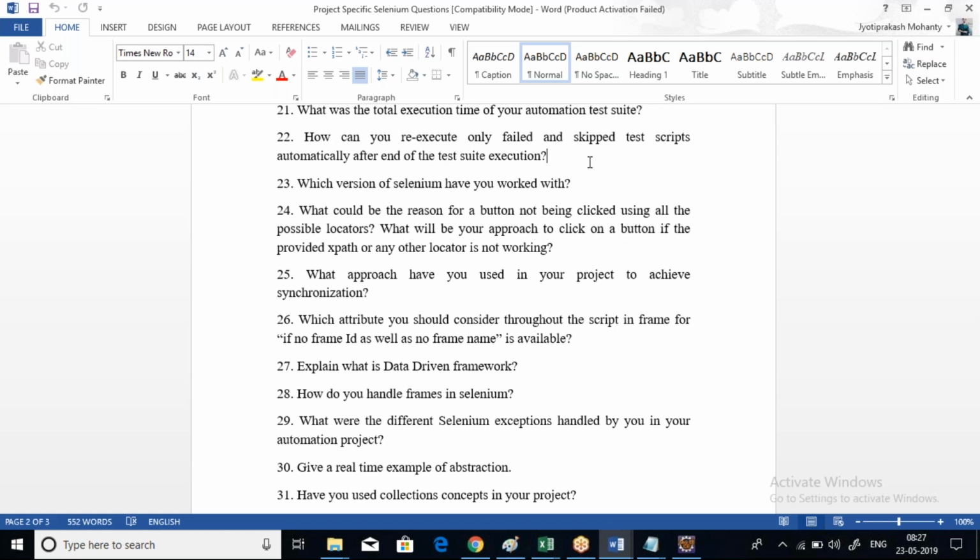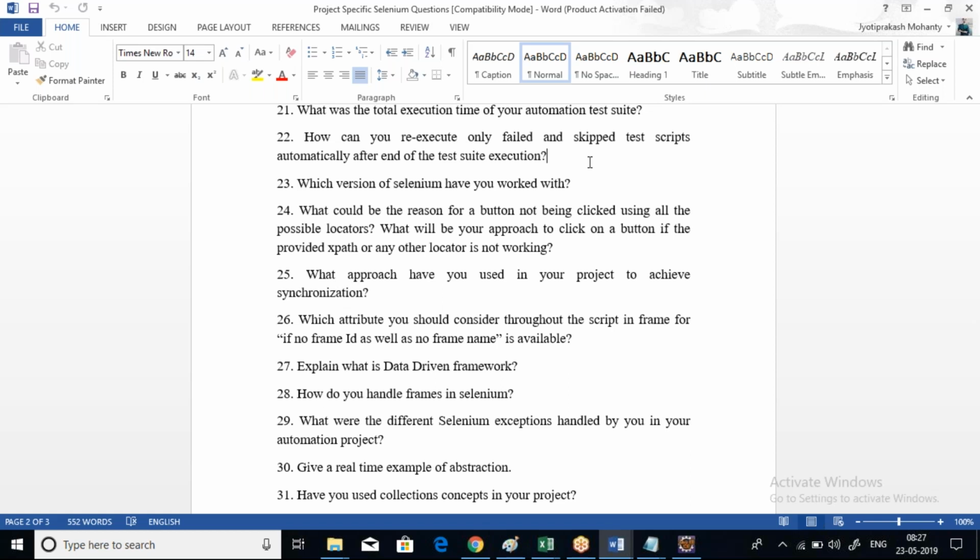At the end of the day, you should have 3 to 4 backup plans. One plan is not enough. One possibility is that the web element is disabled. Another is that the web element is dynamically changing. Even if I'm using the old XPath, it will not be able to identify it.